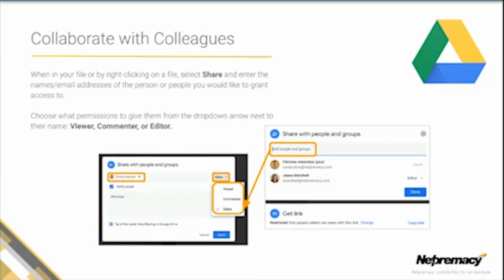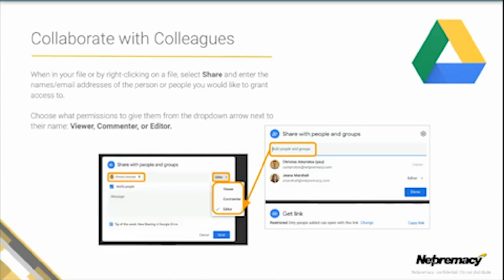So when you're adding someone to a file, next to their name is going to be a drop down arrow that says editor. Please select that drop down arrow. Again, throughout all of G Suite, that arrow is going to give you more options as well. So when I'm adding Christos to this file, if I don't want him to be an editor, I can then choose whether he's a viewer or a commenter. If I make him a viewer of a file, it means that all he will be able to do is simply look at that file. He'll be able to view it.